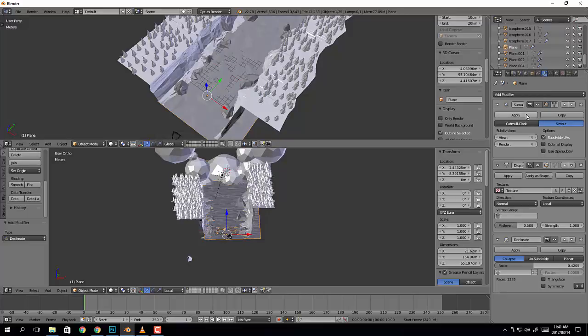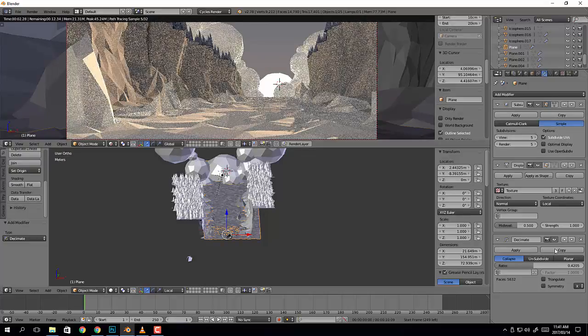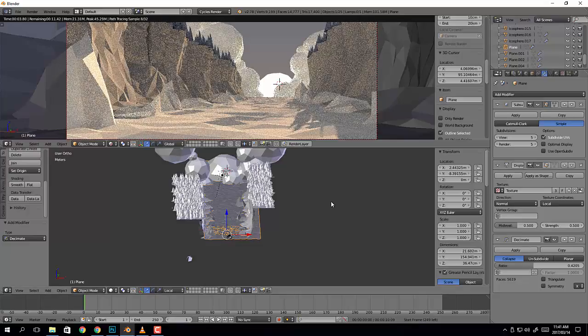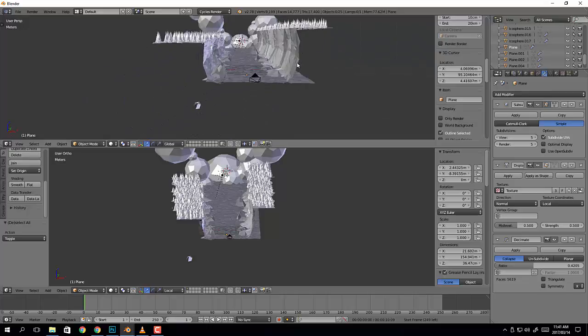If we apply all of those, that's what that looks like. Yeah, that's cool. Okay, so we can leave that as it is. That doesn't need to be any different.